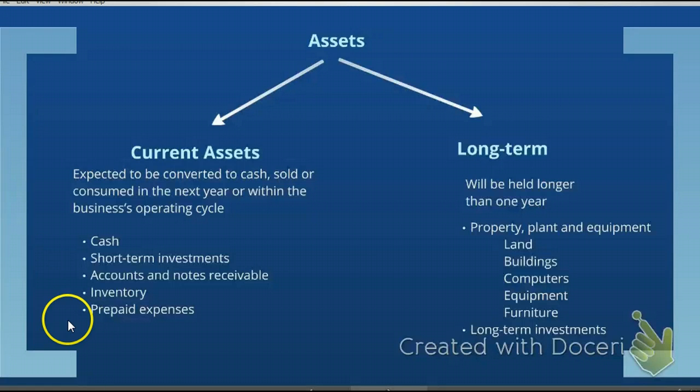These are typically the type of items you will find under current assets. Let's go through each of these items. Cash is generally how much cash you would find at a particular point in time. Short-term investments are investments that the company has made. Typically, these are investments in other companies. Accounts receivable and notes receivable are current assets as well.